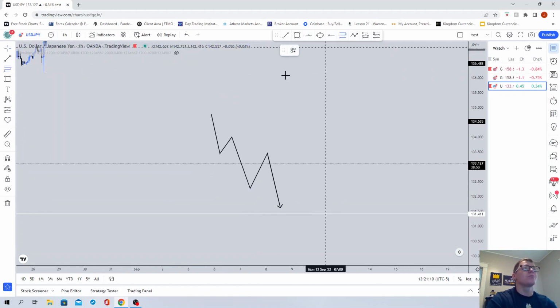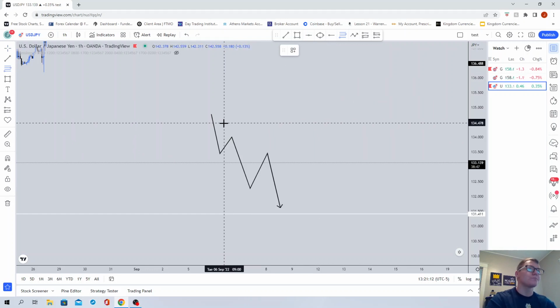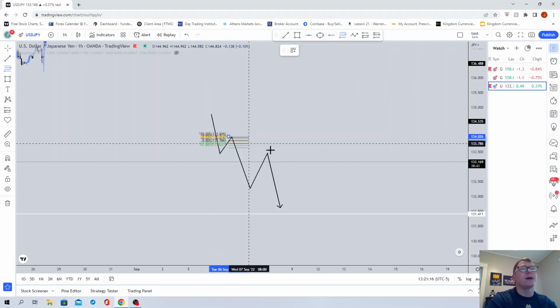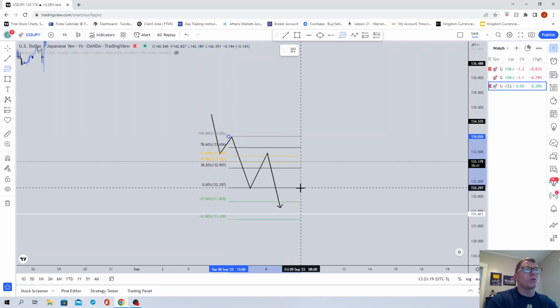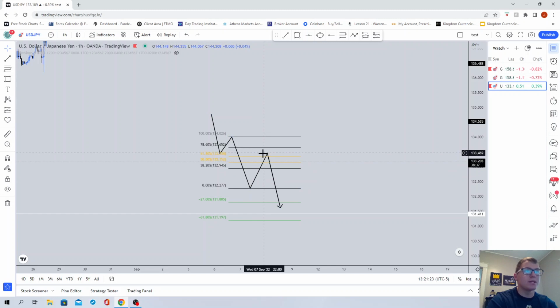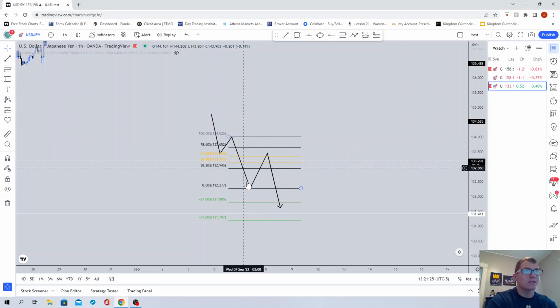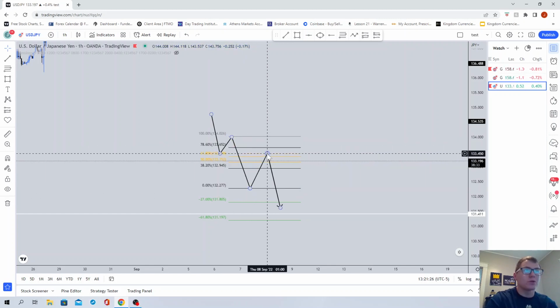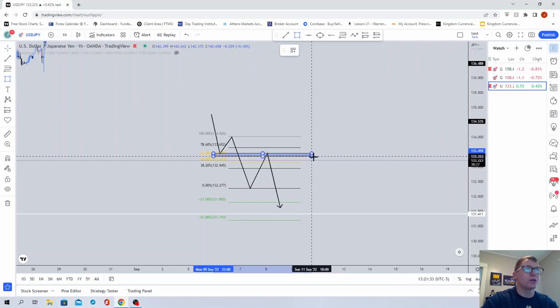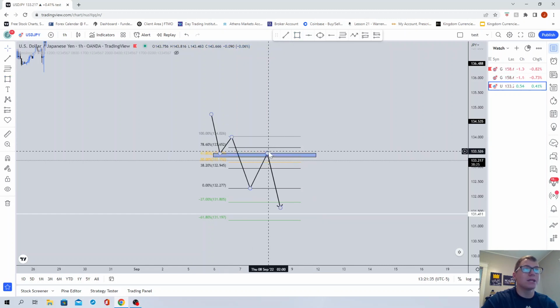It's the same thing but flipped. So we know we're creating lower highs and lower lows. So you're going to take it from the lower high, drag it down to the lower low, and all it's doing is measuring the retracement of that extension. So we have the extension, the pullback or retracement, whatever you want to call it, and now we know that it pulled back to this level of market structure, and it also happens to be the 61.8% level.